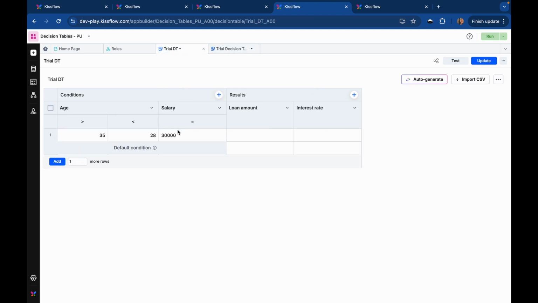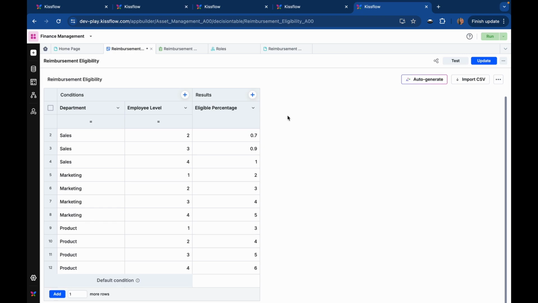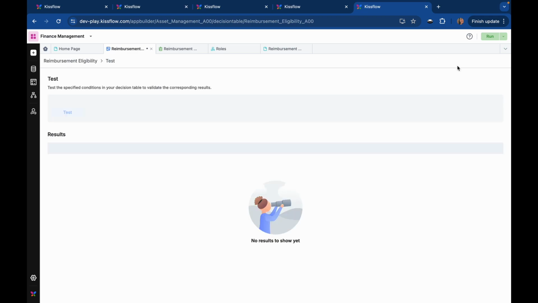So this is how you set up, how you go about fixing your decision table. Now, for the purpose of this session, what I've done is I've already created a decision table. So I'm going to show you how it actually works. As you can see, I've created a decision table. I've input a lot of values. I've also tested it here.